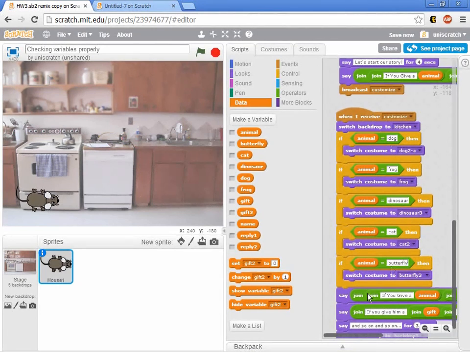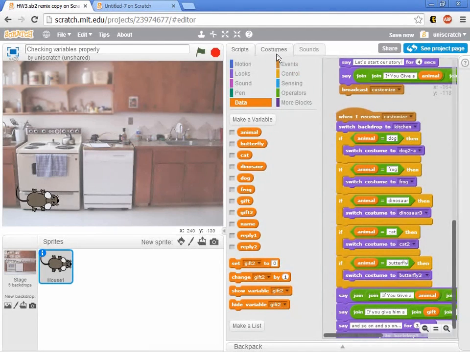I'm going to point out one more thing that I pointed out in another video here in this Unit 6 on helpful hints, and that's the idea that whenever you see this kind of code, whenever you see the duplication of something over and over again, if animal equals dog, change to dog, if animal equals frog, change to frog, and so on, you want to ask yourself, is there a way for me to streamline this and not have so much duplicate or repeated code? Sometimes the answer is no, there's not a better way to do this. But it turns out here there is if we use naming properly.